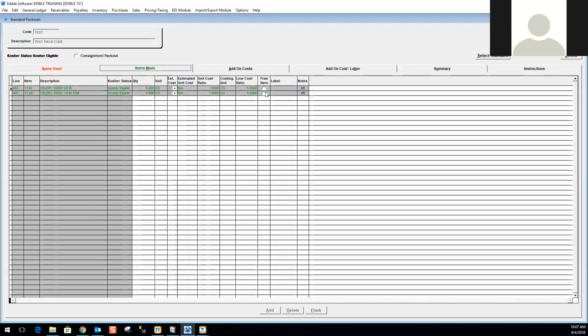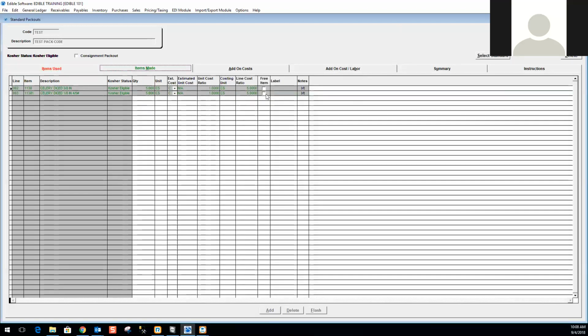So that is what this free item is. If this is not checked, then that dependency is pretty much locked. Of course, you can change that when you're actually doing the pack out. You can unmark items as free items, but essentially that is what that is. If you want it to come in automatically as a free item, you can go ahead and select that here in the pack out standard. Right here, when setting up the standard, there's no dependencies. I can go ahead and update these quantities as needed in this screen.